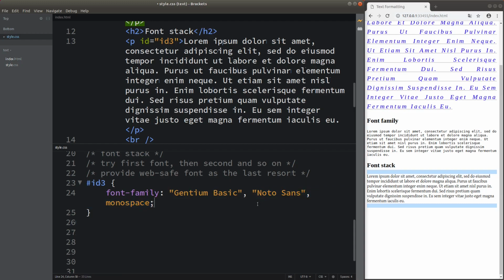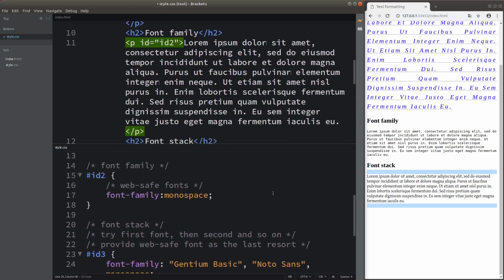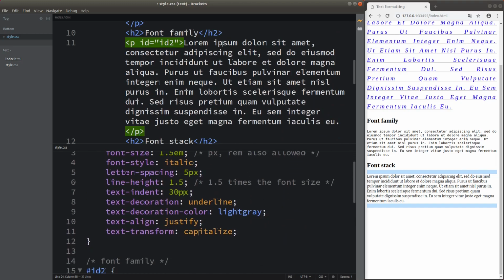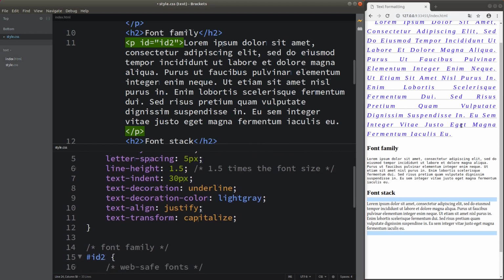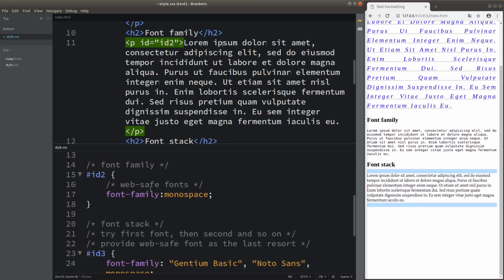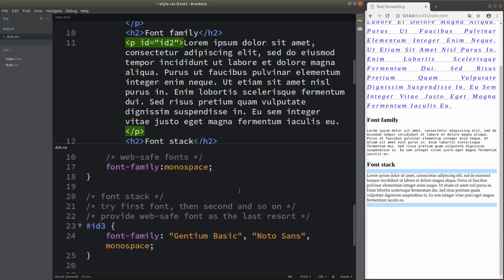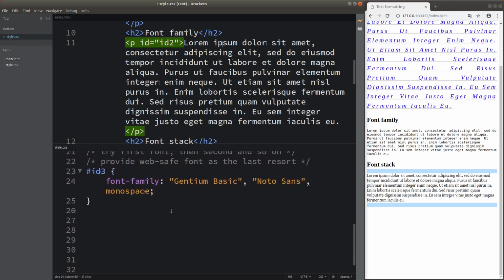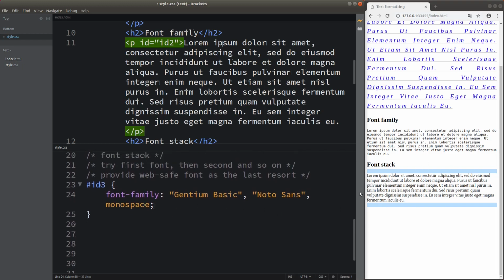So this completes the text setup. We can simply change the font size, font style, letter spacing, and so on for the text content. And we have also learned to set up the font family for your text. Most importantly, we can simply set up our font stack in order to provide some backup plans for your font that is to be shown on your browser.